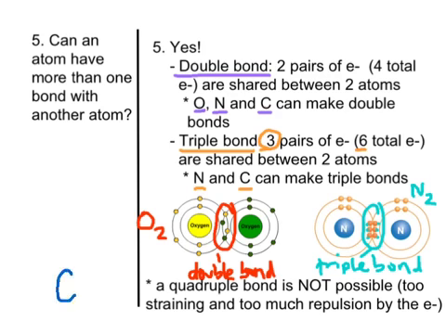For example, carbon trying to push all of its electrons on one side of itself is just way too straining. It's too difficult. And plus, remember, electrons are negatively charged, so they are going to have high repulsion from each other. So it's kind of lucky that we get a triple bond out of them because they're going to want to stay away from each other. So that quadruple bond is just way too much repulsion and way too straining for a carbon atom to do. So quadruple bonds are not possible.